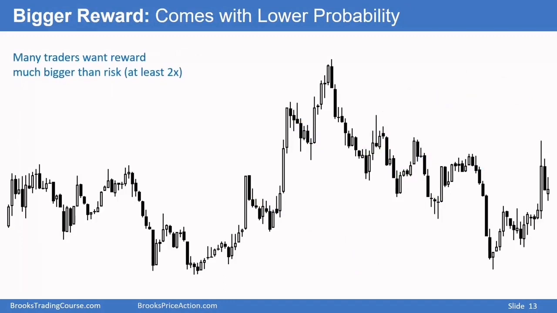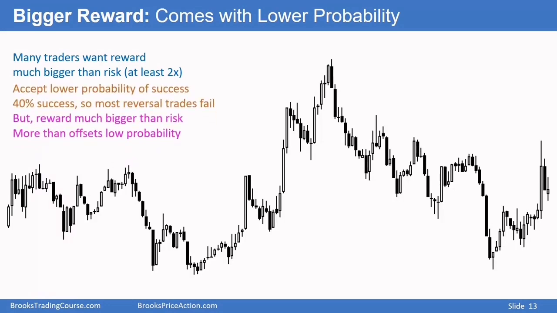A lot of traders like to take trades where the reward is much bigger than the risk, at least twice as big as the risk. Whenever you have a very strong risk-reward profile like that, a reward twice as big as the risk, you always have a relatively low probability. There has to be a reason for some institution to take the other side of your trade. If you have very strong risk reward, you have to have lower probability because that institution who's taking the other side needs something. If they have bad risk reward, they have to have pretty good probability.